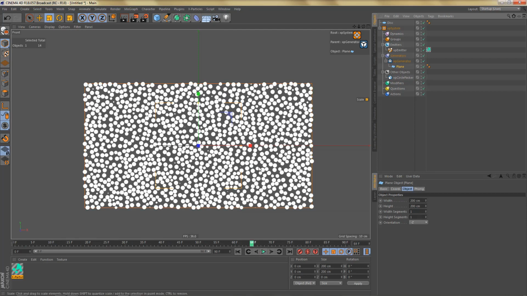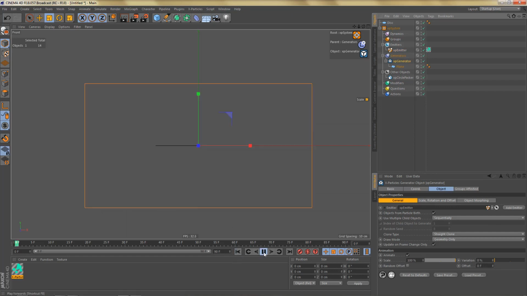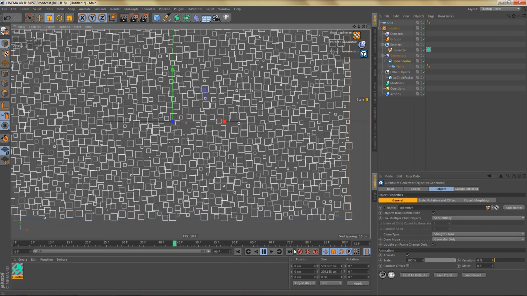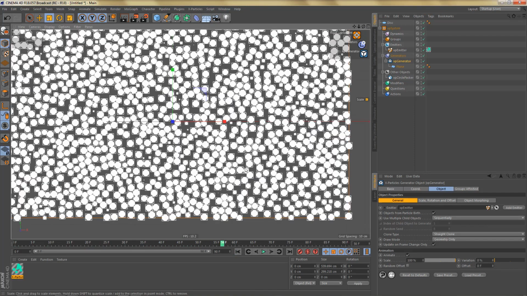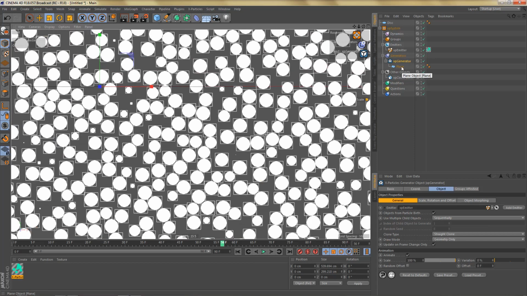We're not getting the result that we want because the generator also needs an emitter. So let's go ahead and drag our emitter in there. Play again. And you can see we're getting pretty much the same result that we did with the sprites. And the reason again is because these circles, while they fit into each of these squares, the squares themselves are surrounding those circles and therefore the corners can overlap with the other objects. So we need to do this a little bit differently.